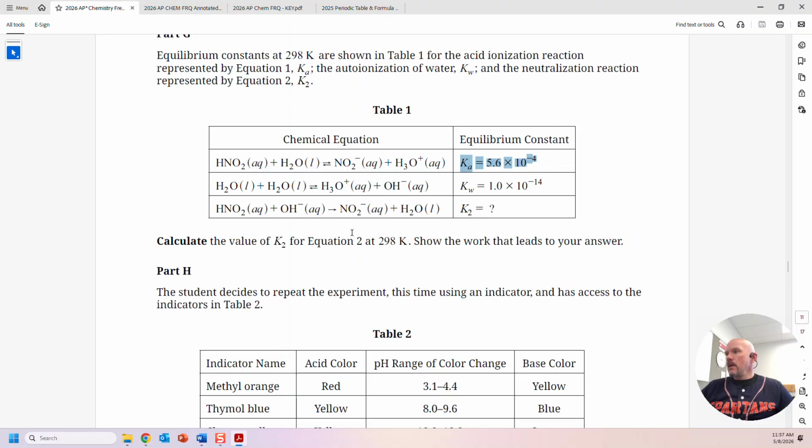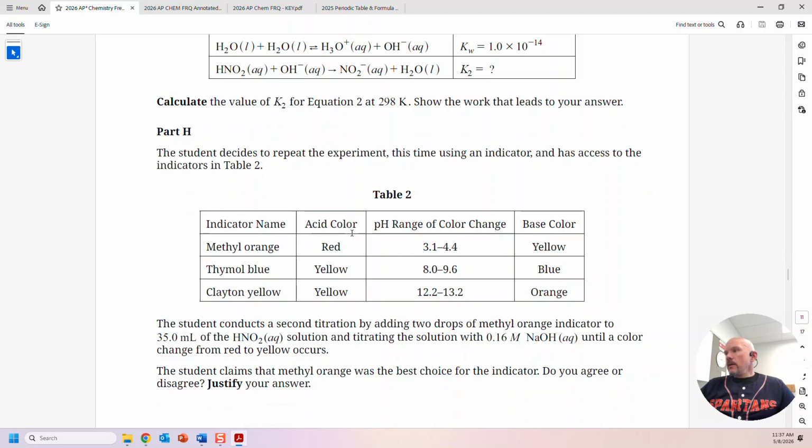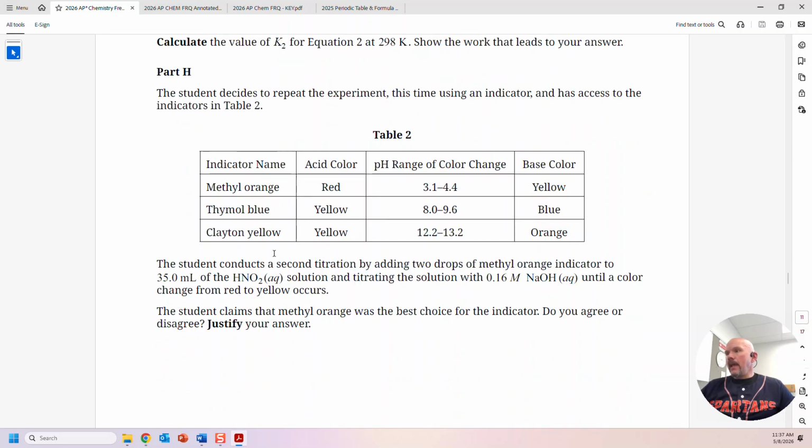All right. And then the last one, right? The student is saying that for this titration, they think methyl orange is the right indicator. And we should immediately disagree with that student, because that changes color at around a pH of 4, but we needed our indicator to change at a pH of 8.